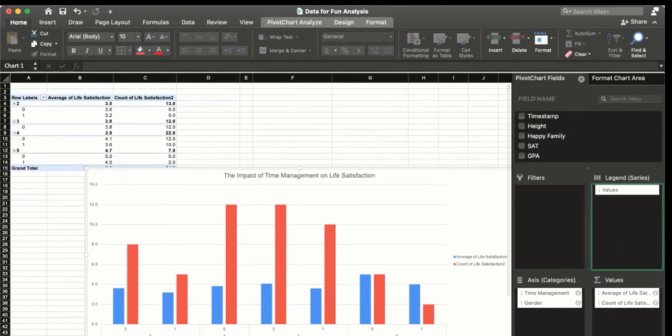So those among students who answered number 2. So in other words, I'm not satisfied with my time management. And there's 0 and 1, right? In other words, 1 is female students and 0 is male students. And we see that there are a lot more male students who are not managing their time very well, right? So that's what we see, right? And then here, 3.